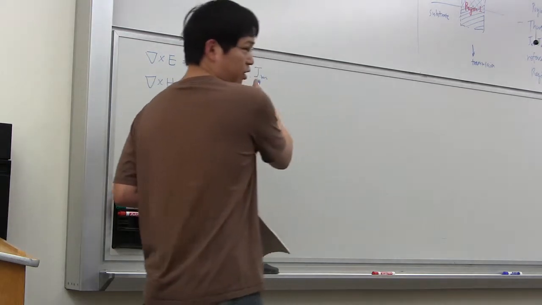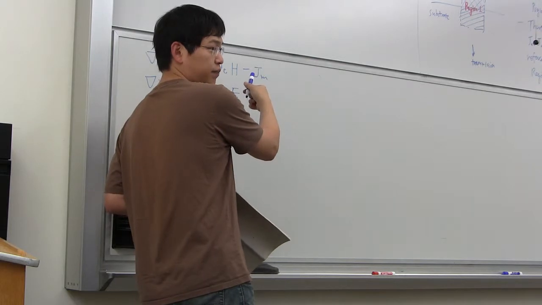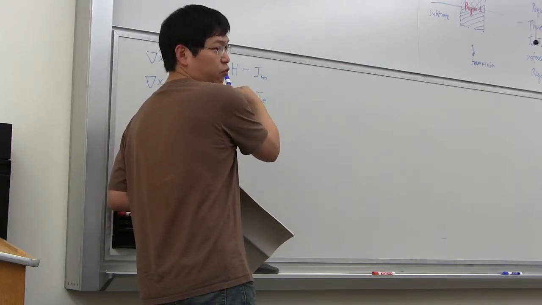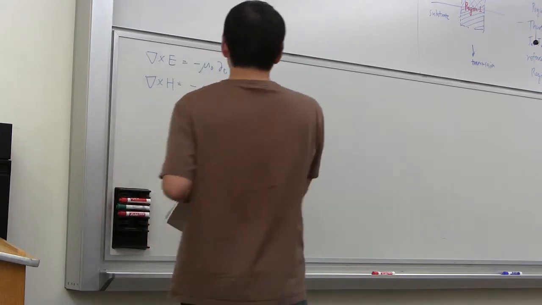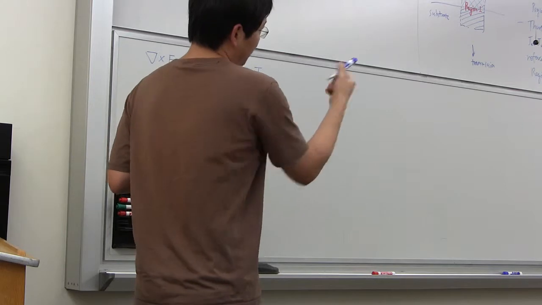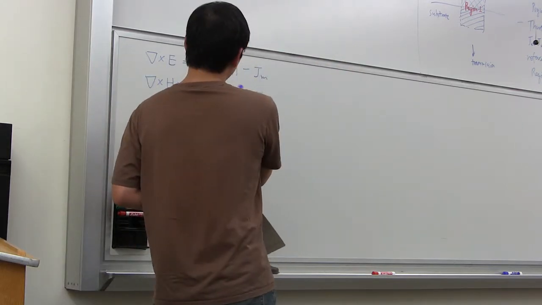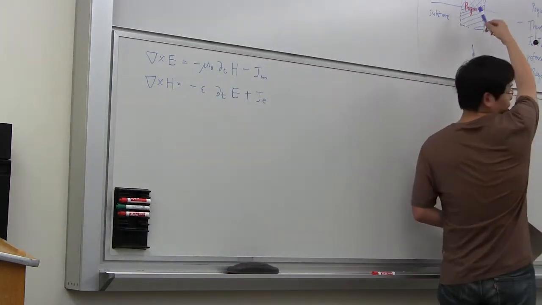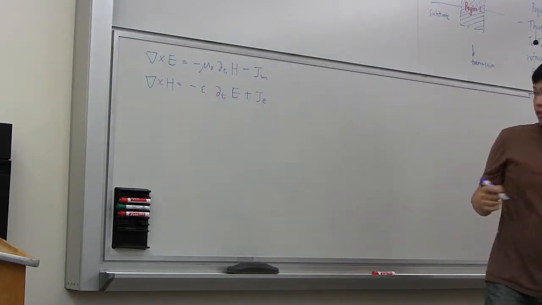J_M is actually a magnetic current source. You don't usually see it in Maxwell's equations, but in simulation we often use this fictitious magnetic current source to generate waves. And what I mean by that statement is that for some J_M and J_E, you can generate E and H field with this pattern only within this virtual box, but not outside. Okay.